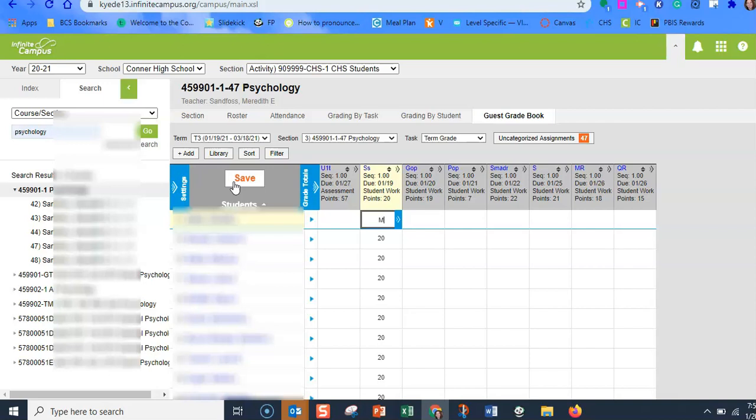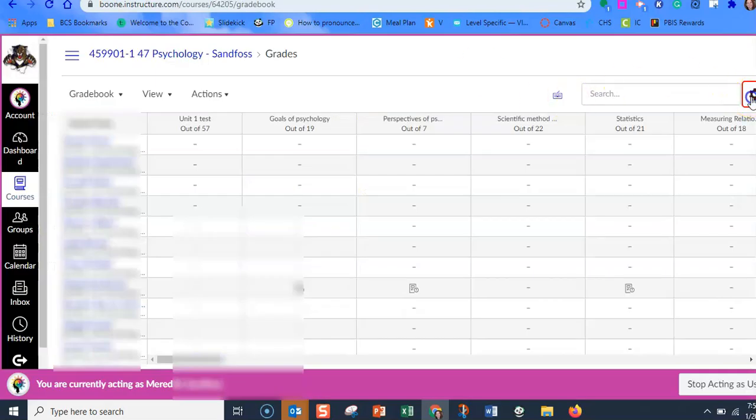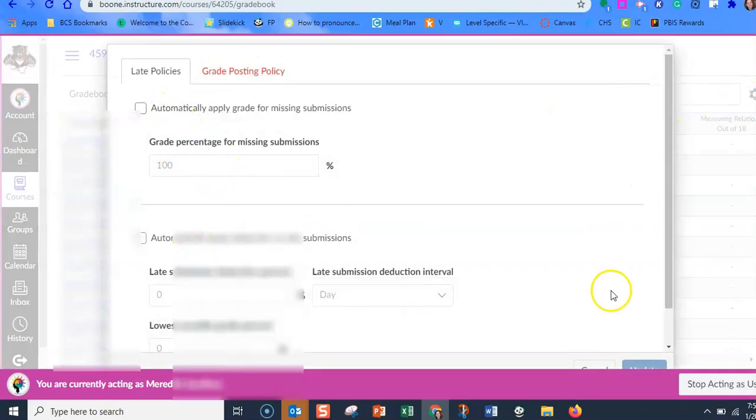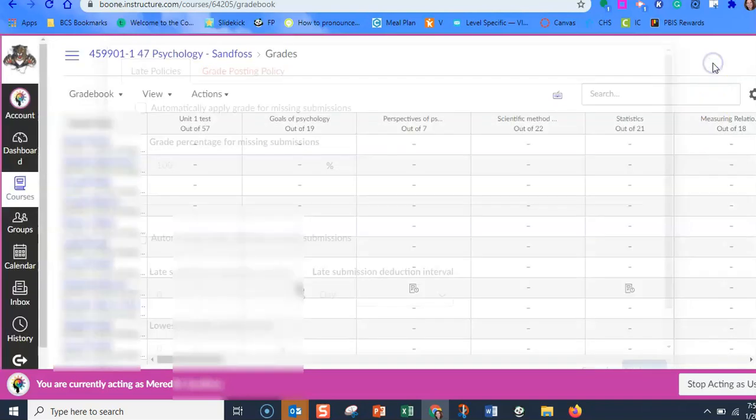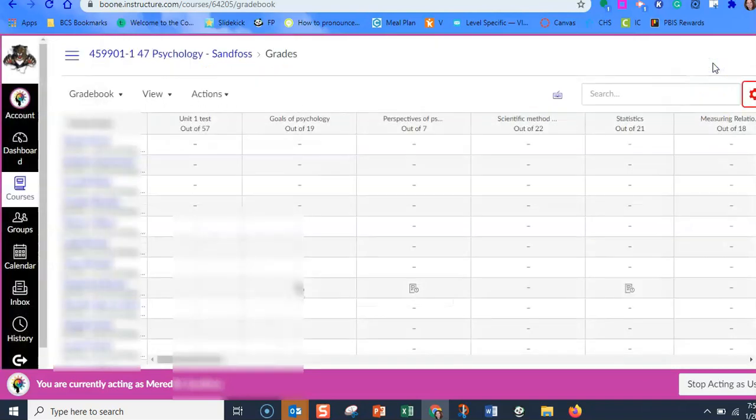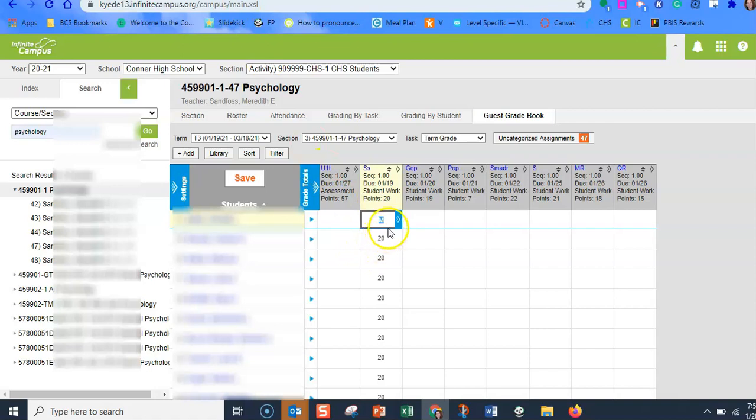The only difference that we're doing here is, one, you have to make sure in your gradebook that you do not have automatically give a 0. You also want to make sure that you don't give zeros for missing things, because that will pass over and overwrite that flag. Then in Infinite Campus, you want to make sure you put an M and hit save in that column. You do not enter the new score in that column.